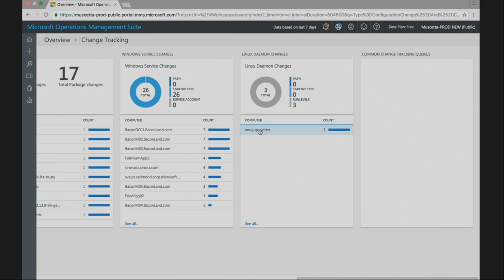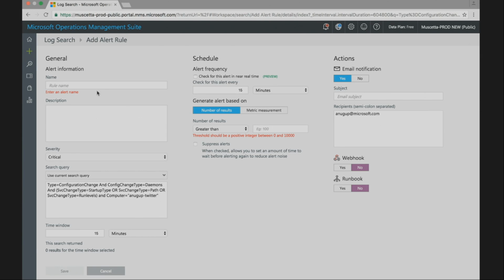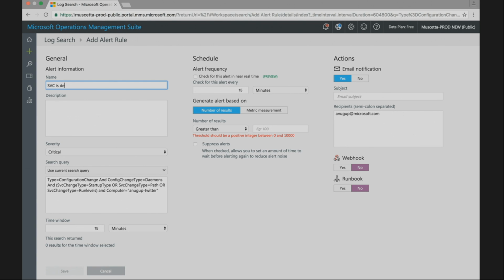So I'm going to go ahead and click into the On Hadoop Twitter piece. And it says, oh, hey, look, the service state is now dead. So that's not something I want. So what I'll do is I'll click alert. And now I'm going to say, hey, the service is dead. Give a description of service is dead. And give myself an email, hey, the service is dead. And I can also do this check real time. I can do it every 15 minutes. Maybe this is a 10-minute job, and I want to see if the 10-minute job took longer than that, if it took less than that. It's all using the query language. So if you can query it, you can alert on it.